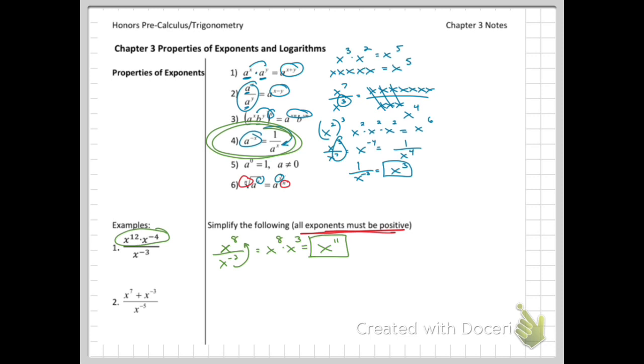Number 2, notice the plus sign. We can't do anything. It's not quite the same when there's the plus sign. But remember, from all of our fraction work, we can separate those. So it's x to the 7th over x to the negative 5 plus x to the negative 3rd over x to the negative 5. Just common denominator, right? Now simplify it. These 5 go to the top, and that gives me x to the 12th. This one's bigger, so if I put those 5 to the top, negative 3 plus 5 more is going to give me x squared. The exponents don't match, so you cannot combine like terms. They are not like terms, so there's nothing to combine.